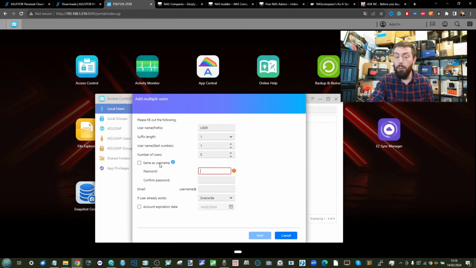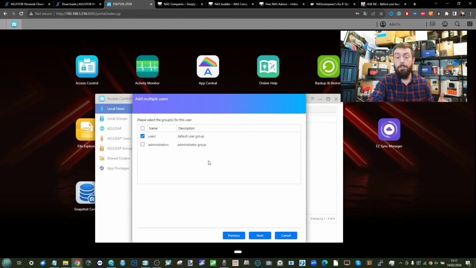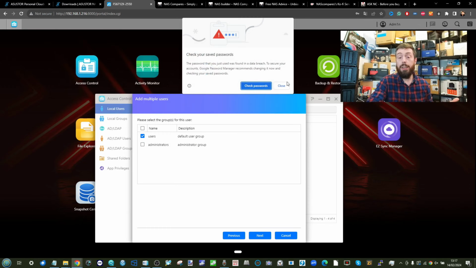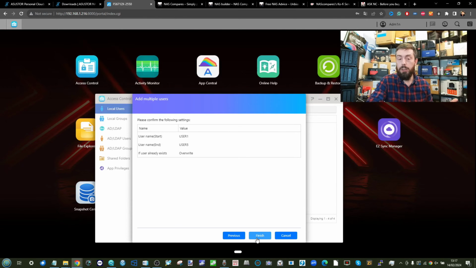Give them a password if you wish, and again you can have every single user have that same password if you choose, and again you can allow that password to be amended by them if you choose, along with the expiration date as mentioned, and if you're going to use an email address too. All of that, nice and straightforward, means that you're able to create your new area of storage for access to a bundle of users at once. And again, you can define what their access rights are, more on groups in just a moment. Alongside that, go ahead and click finish.